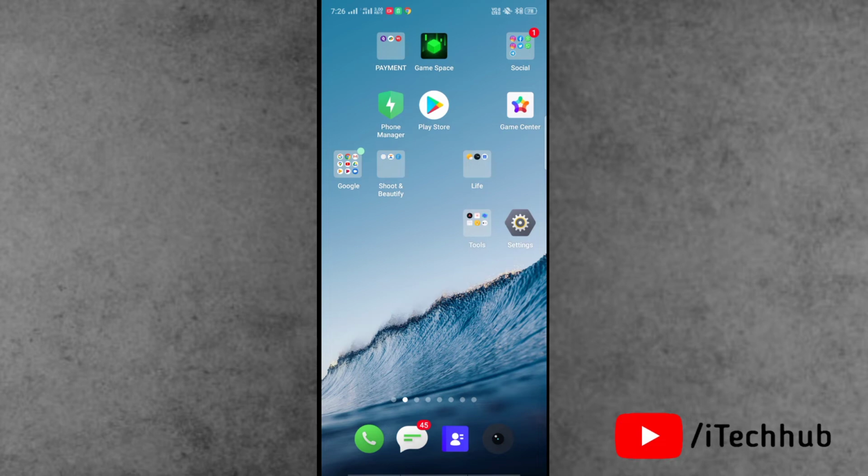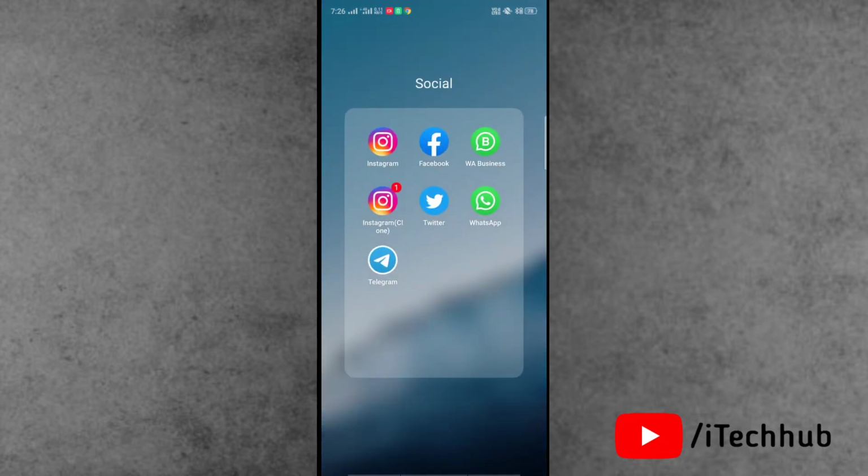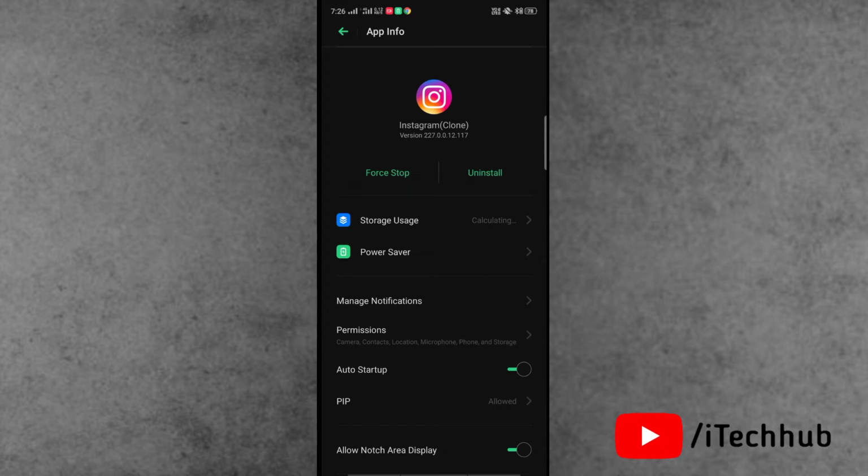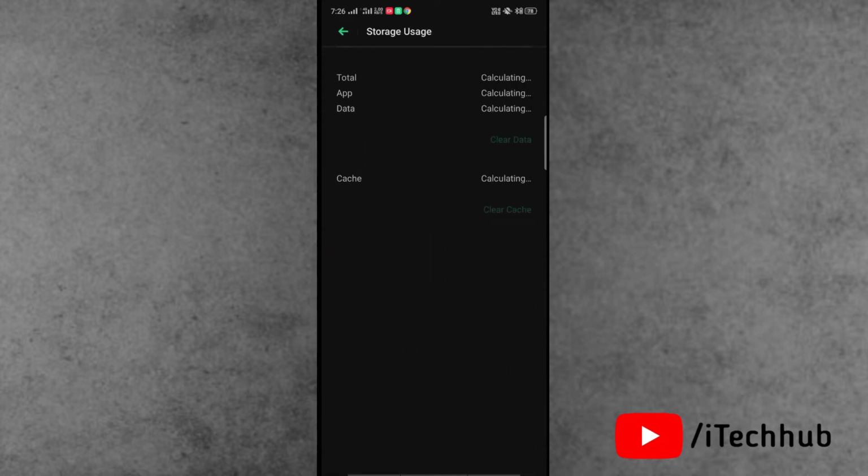Now the second solution is the most important. The solution is to clear Instagram's cache and clear data on your iPhone or Android device. First of all, find the Instagram application on your home screen. Now press and hold, and you can see the second-last option is App Information. Tap on Storage Usage and wait for the storage calculation to finish. When the calculation is done, you can see the Clear Data and Clear Cache options on the right-hand side. Please make sure to do both, and you can easily fix your problem.